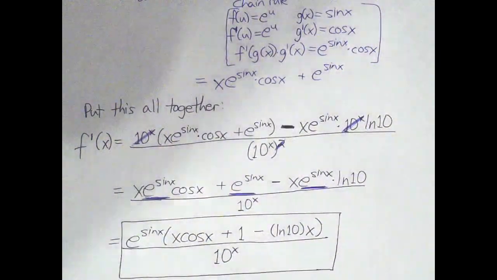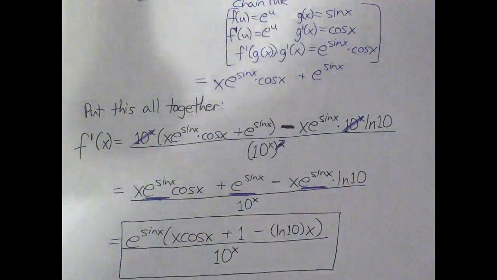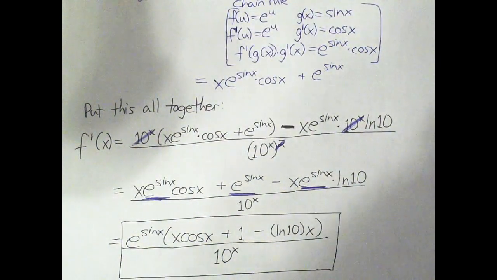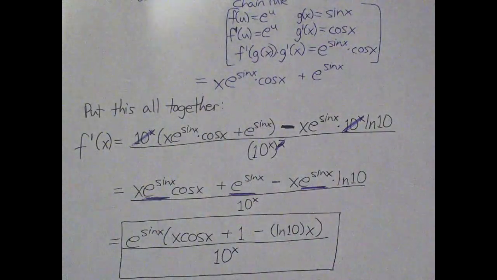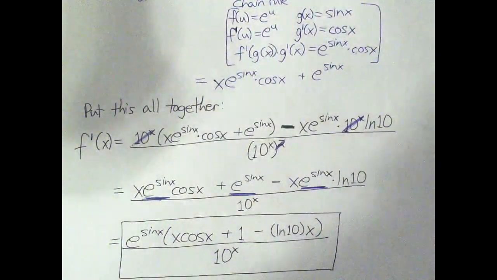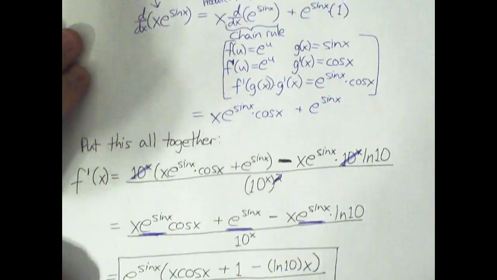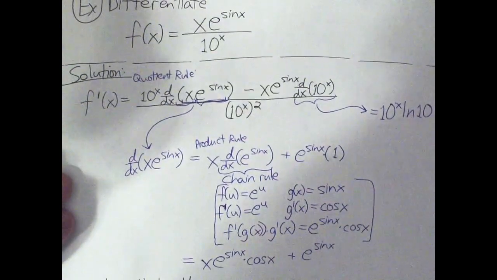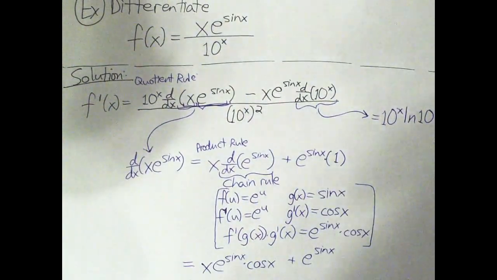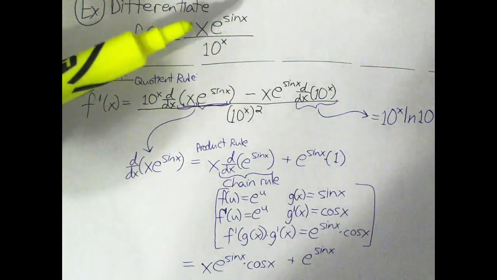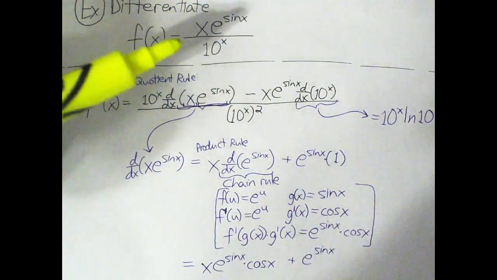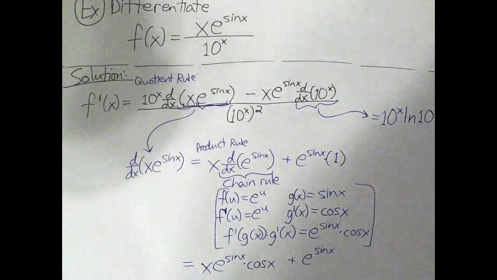Let's quickly move the page up and take a quick look at what we did. I'm just going to give you a second in case you're still writing down that last part. All right, so look at the function we were given. That is kind of a weird function. I would look at this and say definitely quotient rule first. Quotient bar is cutting the problem in half. So yeah, we use the quotient rule. Good.